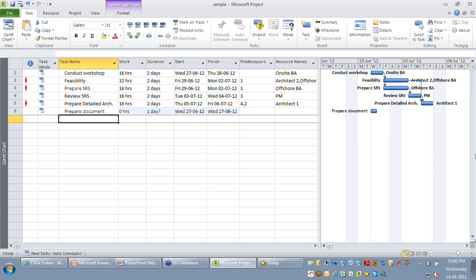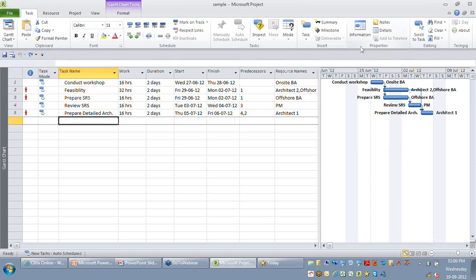Okay, good. So I was just talking about the quick access toolbar, where I did a right click somewhere on the ribbon interface and said show the quick access toolbar below the ribbon. You are able to see a new set of options that are available here.